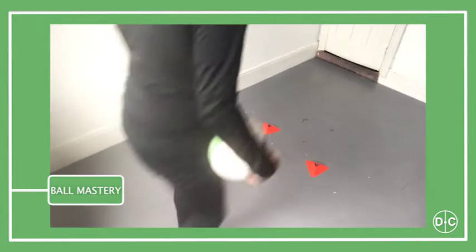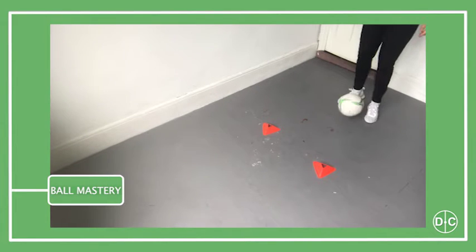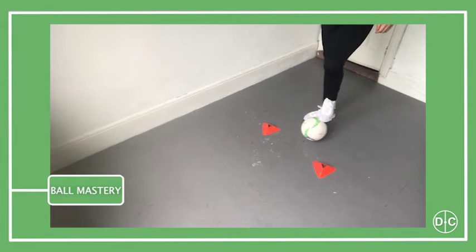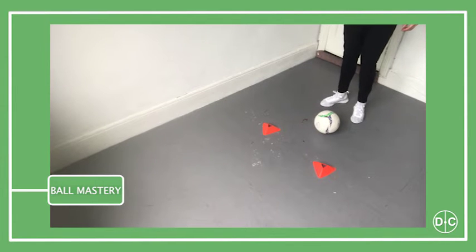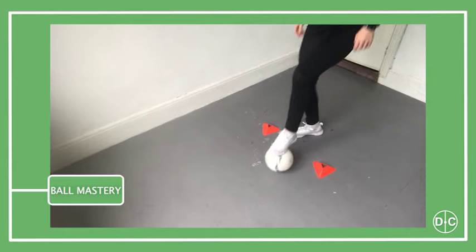Cool, now what's gonna happen is in this exercise, we're looking at the ball mastery technique of using the sole of our foot. So to begin with, all I want you to do is start with the ball just slightly behind the gate or the space in which you have available in between the two objects. And you can use your left or right foot, okay? And all you're gonna do is move the ball through that gap and through that space using the sole of the foot and pushing the ball. So I'm gonna start with my left foot, as an example. I do little touches just to push the ball forward.